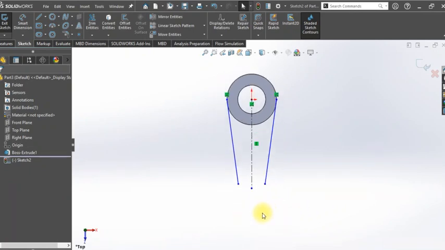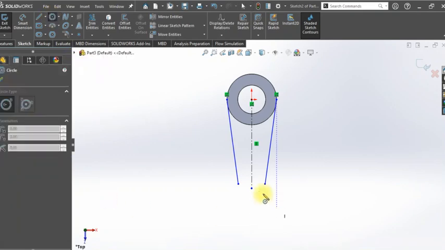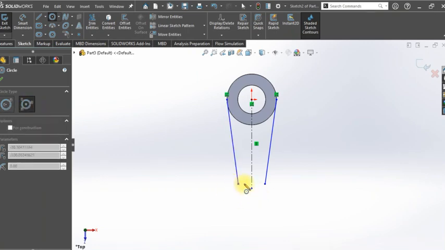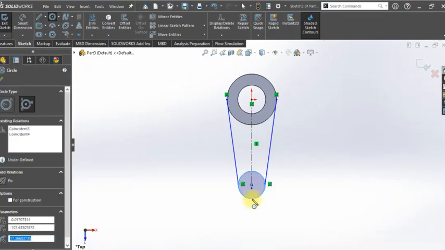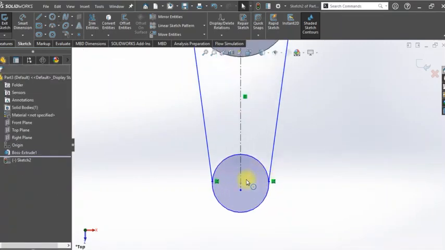So from this point here, let's add a 3-point circle. Point 1, 2, and 3, this one, then select.